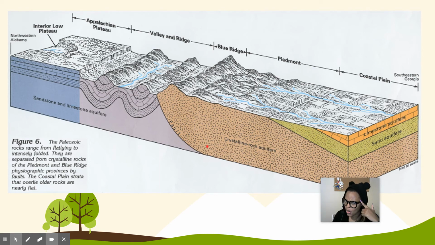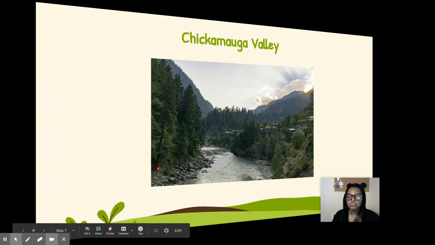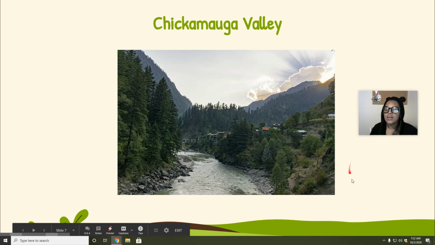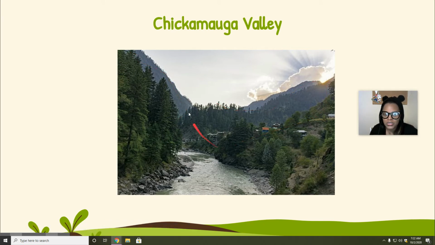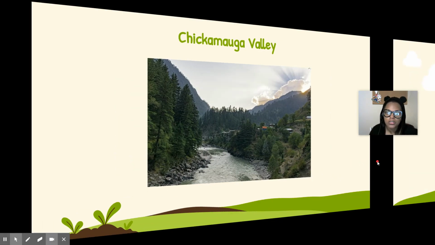There's a fall line. And who remembers fall line? Oh, look, there it is. Very good, guys. Let's keep going. Let's talk about the Chickamauga Valley. So here it is. Beautiful. There's a river that runs through it, and there are those big ridges. Okay, ridge kind of like a mountain or a hill. Think not rolling hills, but think more steep, because the rolling hills are in the Piedmont, and we're talking about the valley and ridge.